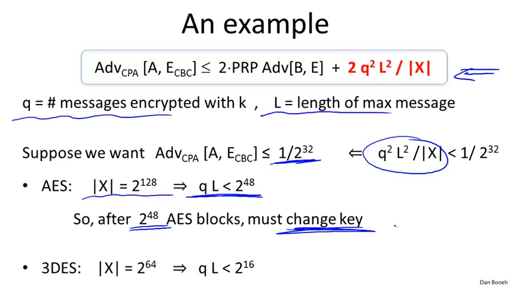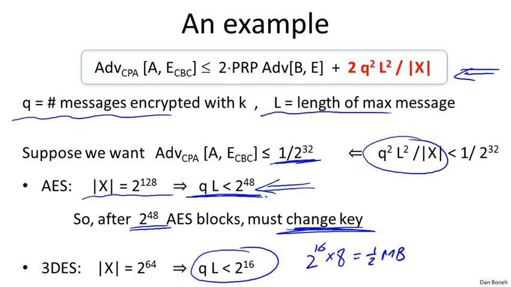Now interestingly, if you apply the same analysis to DES, which has a much shorter block, namely only 64 bits, you see the key has to be changed much more frequently, namely after every 65,000 DES blocks you need to generate a new key. This is one of the reasons why AES has a larger block size, so that modes like CBC are more secure and one can use the key for a longer period of time before having to replace it. After you encrypt 2 to the 16 blocks, each block of course is 8 bytes, so after you encrypt about half a megabyte of data, you would have to change the DES key, which is actually quite low. With AES you can encrypt quite a bit more data before you have to change the key.